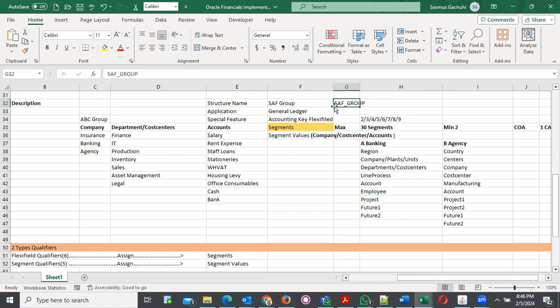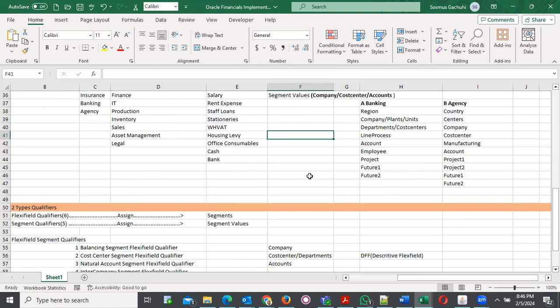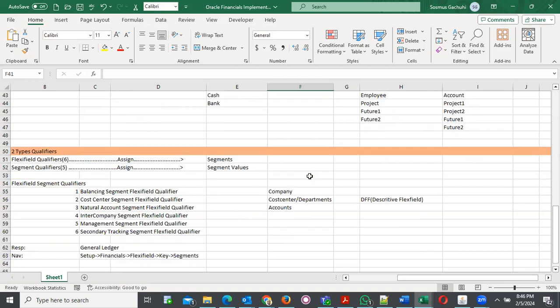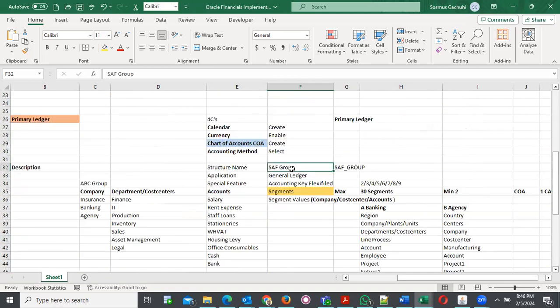So mostly you'll find a lot of configurations have been done in this way, and it's for the purpose of avoiding characters that can cause errors in future when it comes to system performance. So to define the segment, we first have to access the general ledger, and through the general ledger, we can create the subgroup or the substructure name.